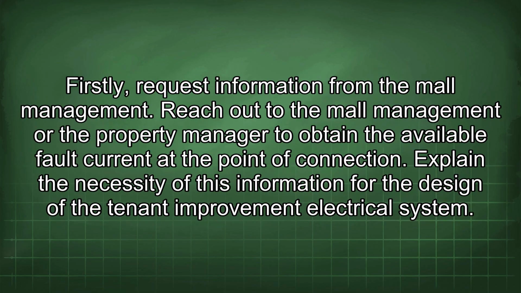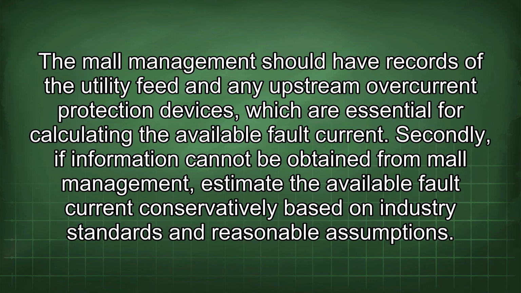panels. Firstly, request information from the mall management. Reach out to the mall management or the property manager to obtain the available fault current at the point of connection. Explain the necessity of this information for the design of the tenant improvement electrical system. The mall management should have records of the utility feed and any upstream overcurrent protection devices, which are essential for calculating the available fault current.